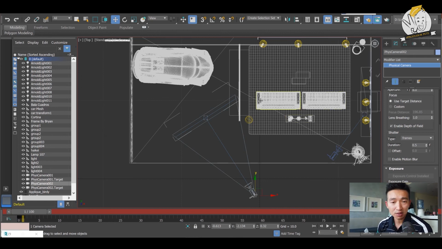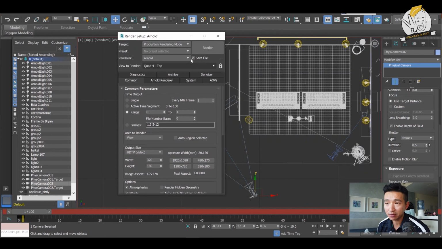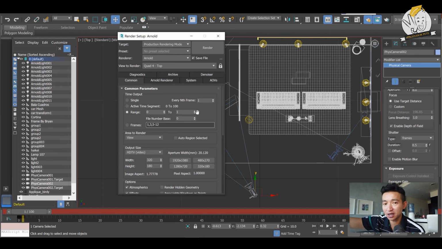Now that we're done talking about the camera itself, and placing the camera and putting in different frames so that we can output the animation, we can go and look at the render settings, and we can save the file and save the range. Okay, so let's say we have 5 different screenshots of the room. Instead of just hitting render once, and then hitting render 5 times and waiting for each render to finish, we can have it set to a range and it'll output the number of frames you want.